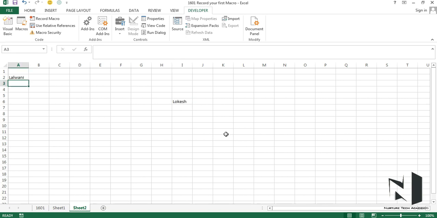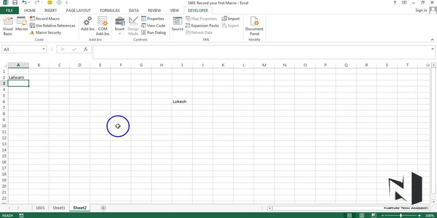When you do so, you can see that my first name is coming correctly, but my second name is appearing in cell A2 and my cursor is resting on cell A3, which is not intended. So that is why there is some problem with this macro. Actually, the problem is nothing, but the only thing is that macros work on absolute reference by default. As we have discussed in VLOOKUP exercises, Excel works on relative references, but macro works on absolute references.